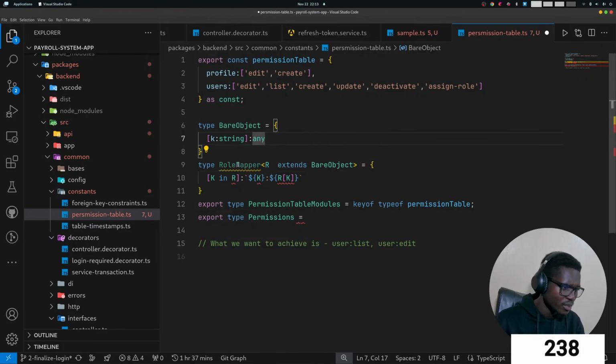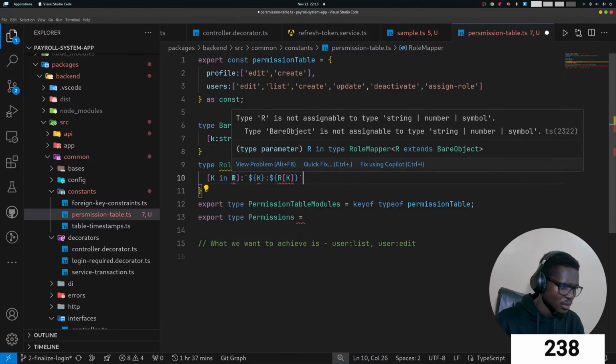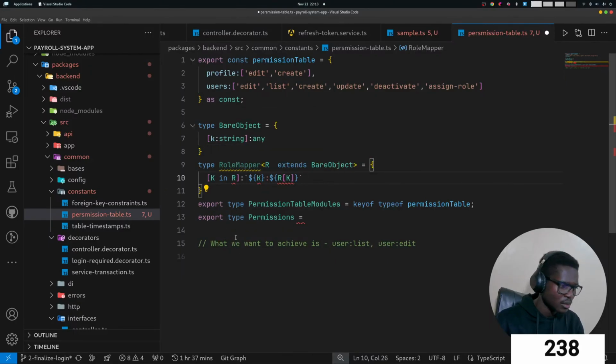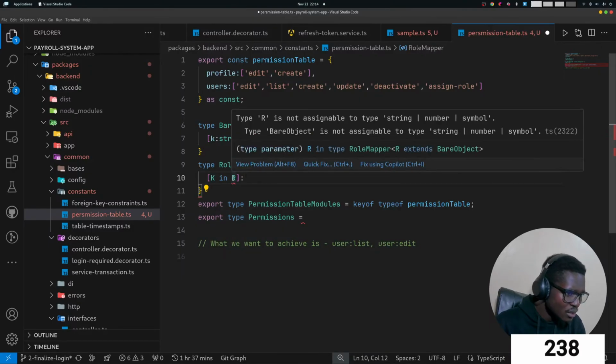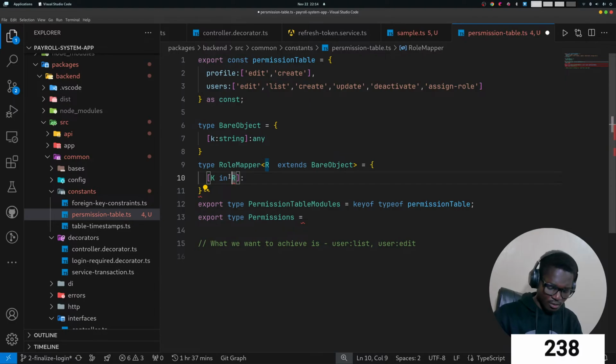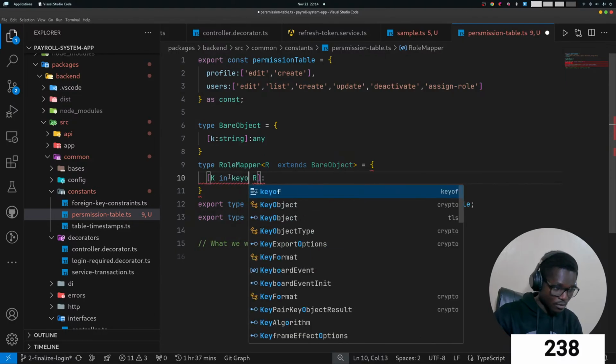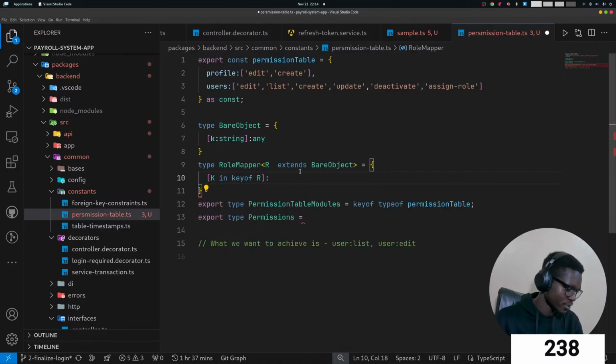To extend a bare object, then if k, we'll say here if, so R is not assignable to type string. Oh, okay, it should be key of, sorry for that.